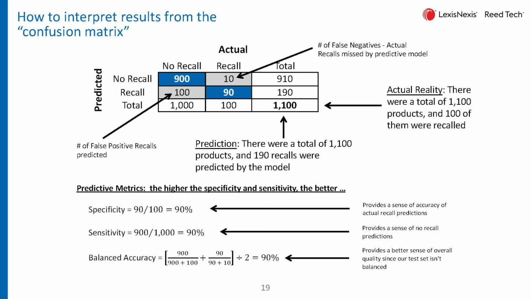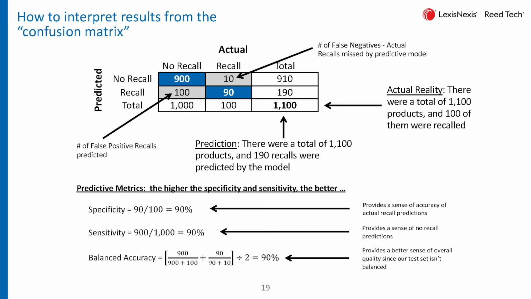So to measure the success of the model, we used a confusion matrix, and this shows us the number of true positives, true negatives, false positives, and false negatives. So here's an example of 1,100 items. We also look at the specificity, which in our case describes the accuracy of predicting when there is no recall, and sensitivity, which describes accuracy when predicting a recall. So as you may know, only a very small percentage of the overall number of products gets recalled each year, and thus our model is unbalanced and favors no recall prediction. So because of this, we look at the balanced accuracy, which is the average of the specificity and sensitivity.